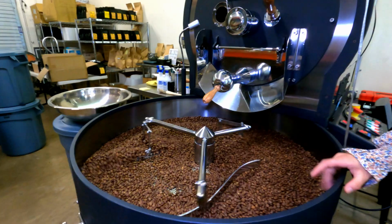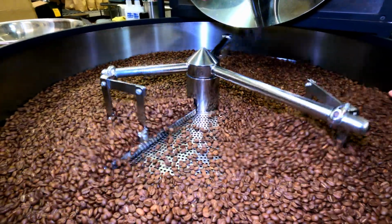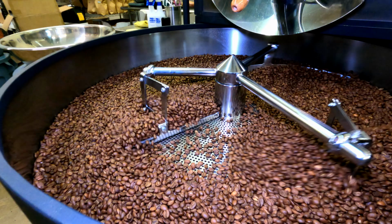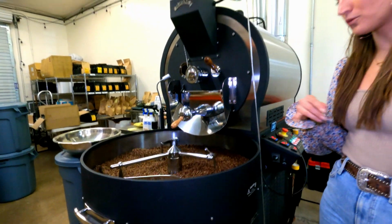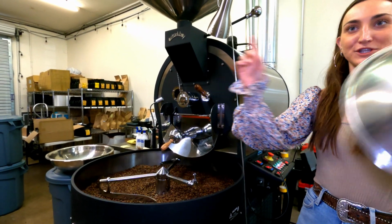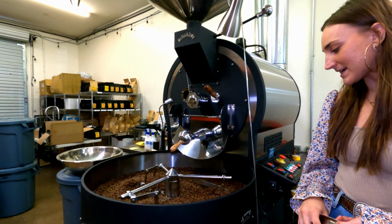And this is our Hodos blend, so it's going to be that German chocolate cake and vanilla bean. Interestingly enough, one of the components, the single origin, tastes like tomato juice. It's very interesting how they complement each other. With that tomato and then another component that, in my opinion, tastes very chocolatey, when you put those two together, it really tastes like German chocolate cake. So it's wild. This is kind of our mixing process.